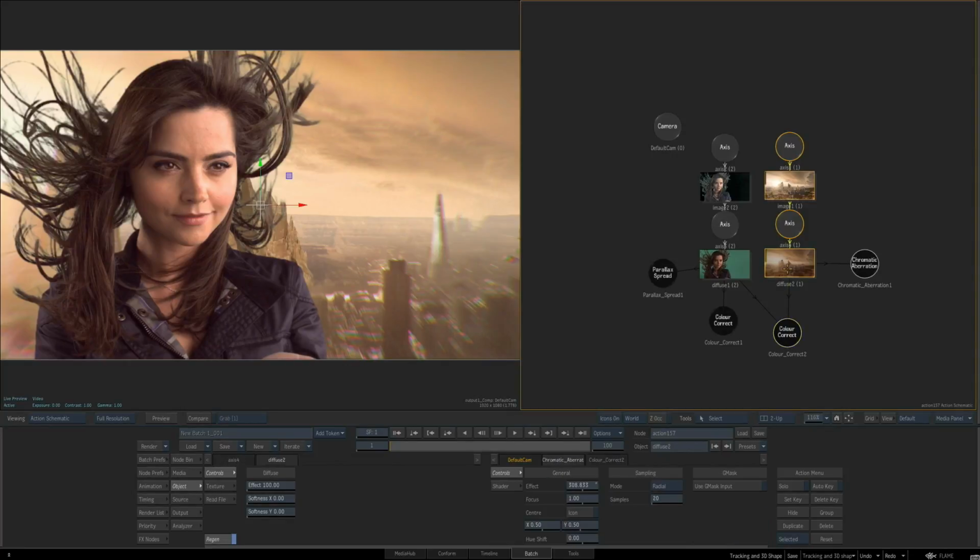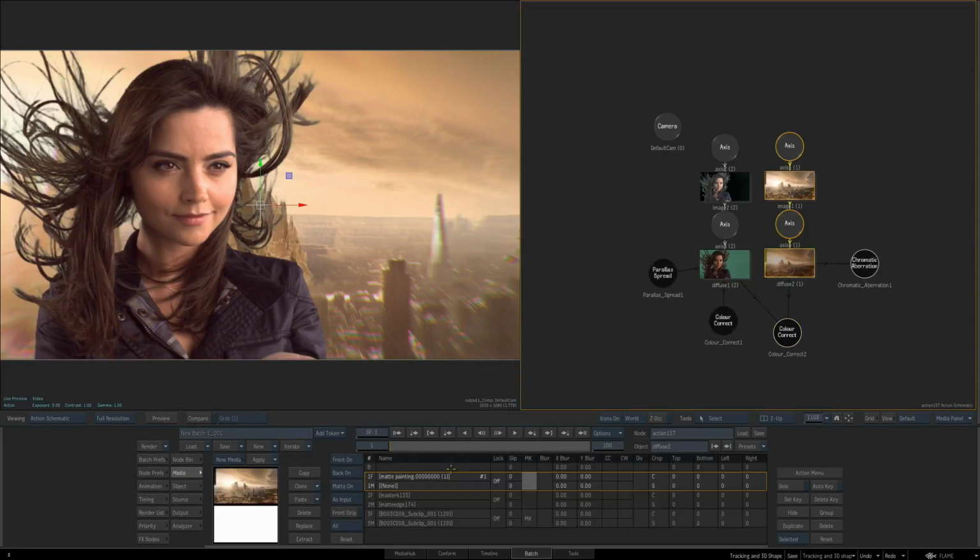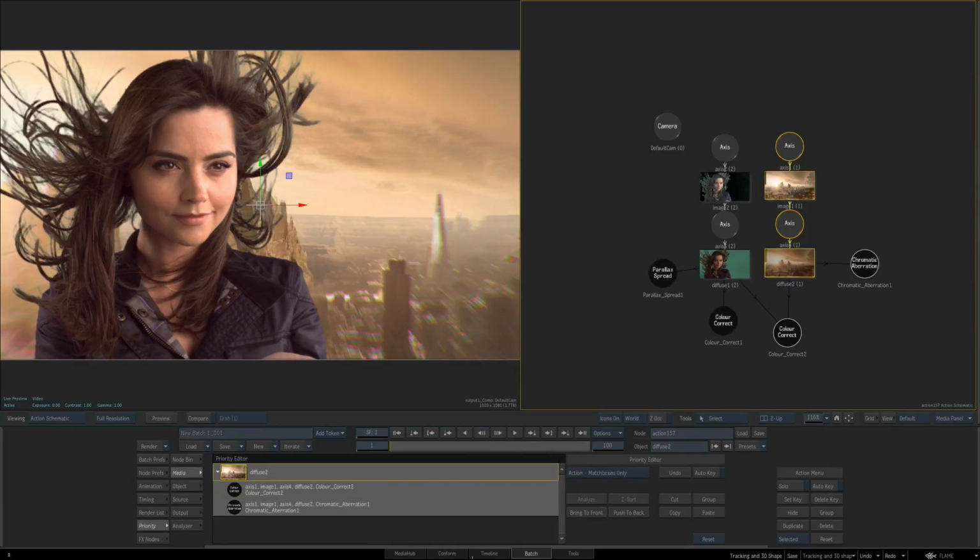Also worth noting that in the media layer for things now, especially when you're working with matchboxes and G masks and lights, etc., if we swipe down we have multiple priority editors. So we have one for all objects in Action, we have for Matchbox only, lights and G masks. And what this means is that for any given layer we can affect the actual processing order of how these effects are applied to the layer. So the top is our result, this is processed next, this is processed first. So by moving these around we in some cases can change the overall effect that those shaders have on the image. So Matchbox in Action.